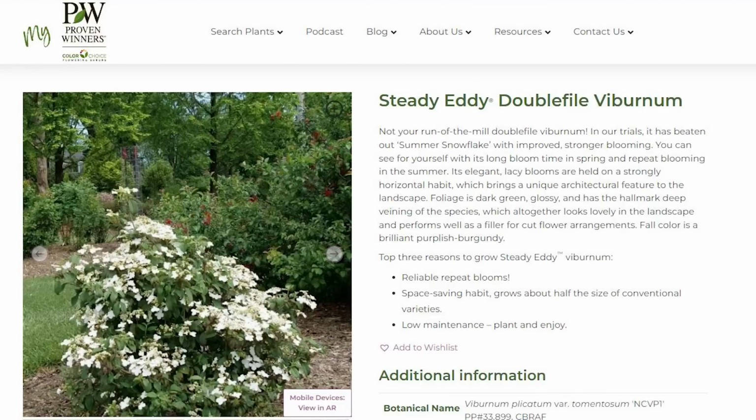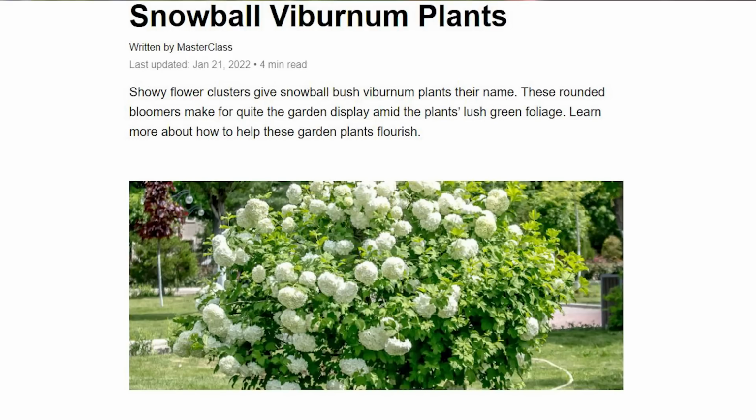But there are a number of viburnums, like double file viburnum, snowball viburnum. What are some of the other names? Yeah, so you've got the plicatum, the carlesii viburnums. There are a number of viburnums. And working in the garden center or greenhouse, Stacy, I get that call during the month of May into June a lot. People will call and say, do you have any snowball bushes? And you always question, well, what are we talking about? Are we talking about the smooth arborescens hydrangeas, or viburnums? So when you use a generalization like that, it can be kind of confusing.